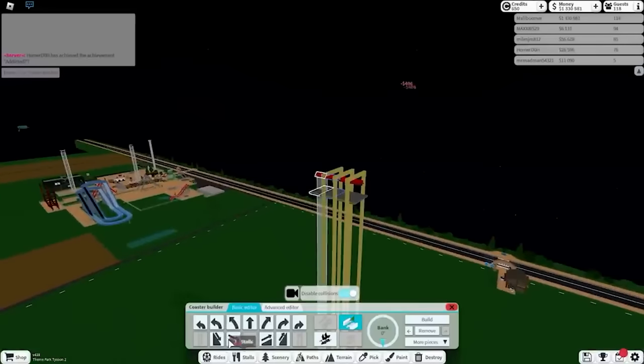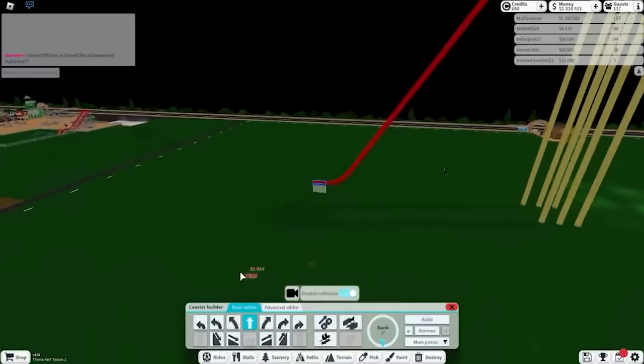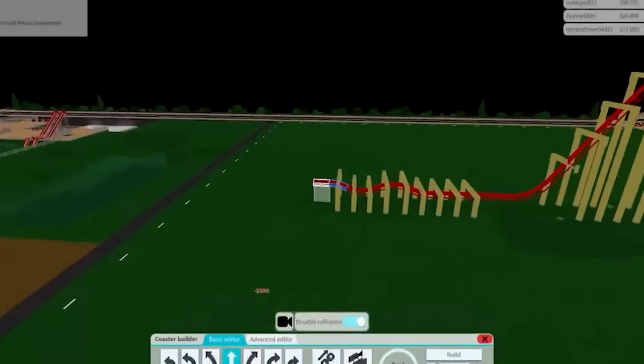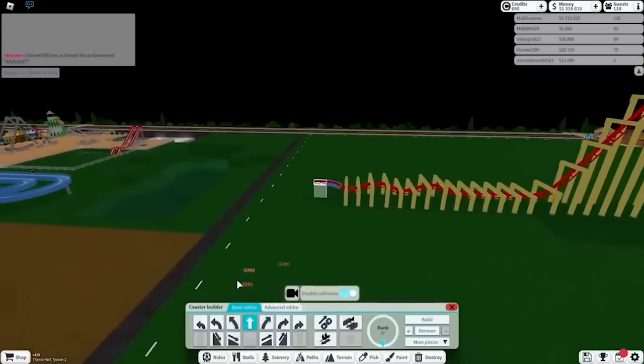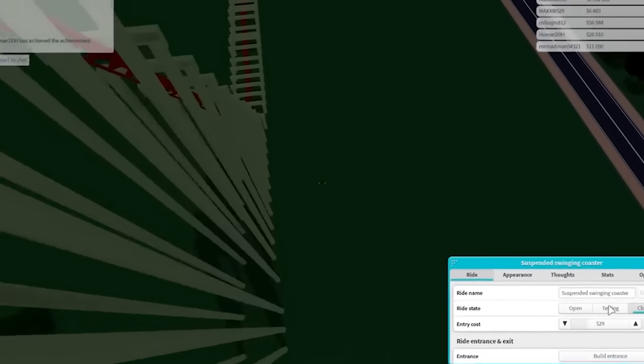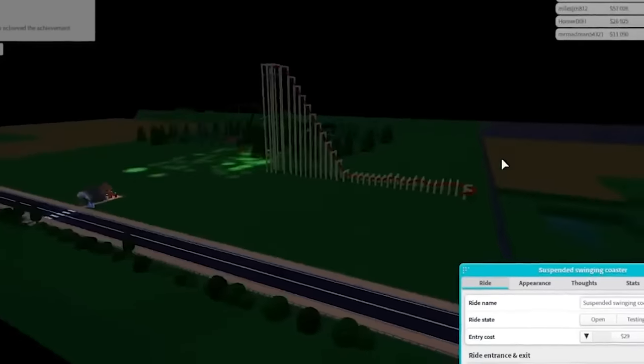All right, we're gonna have it really high up, and then we're gonna have it go down, and then we'll have it go straight. And you know what? We'll add a little airtime hill for the funsies. Maybe two. Okay, and then like a little hop. Okay, there we go. Little funsies. And then that is the ride. Okay, that's pretty simple. Let's see if this will go out of bounds.